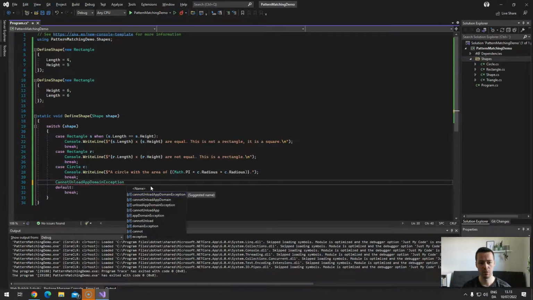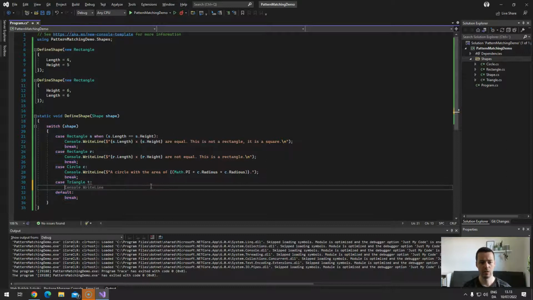Let's also make one for the triangle T. And we forgot to add a new line break here. So let's add this one and say this triangle got an area of. Then we have to say the length and width multiplied by each other.